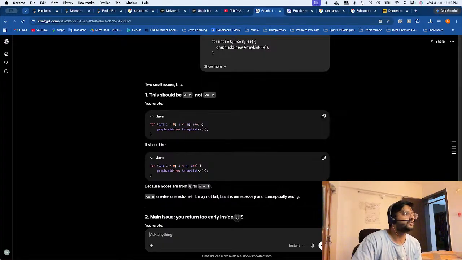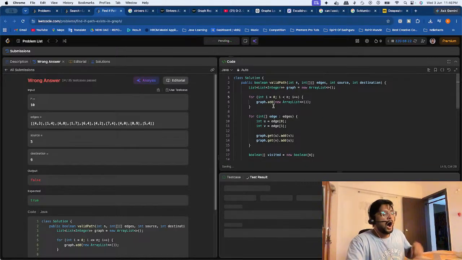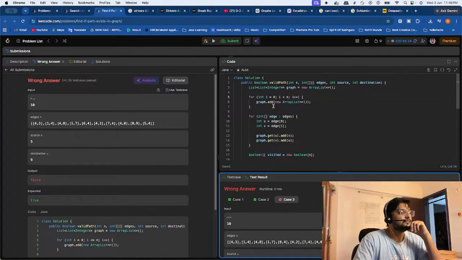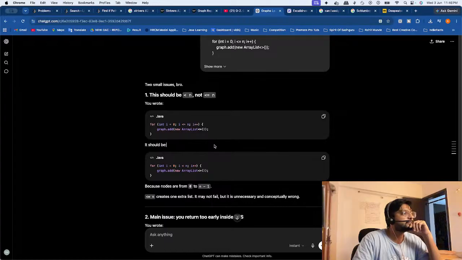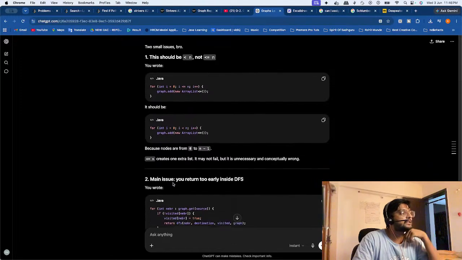This should be this. Oh, okay. There is a mistake. One more. You wrote this because nodes are from 0 to n minus 1, it creates one extra list.